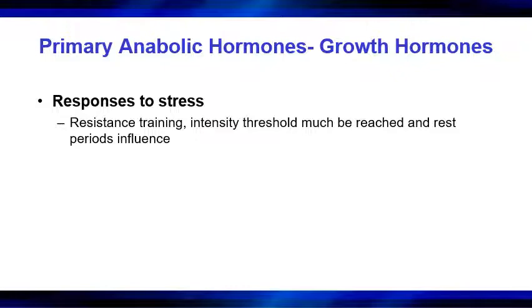If you're looking to get increases in size and hypertrophy, you want to do shorter rest periods. However, if your primary focus is strength, you're obviously going to want to increase the rest periods. Okay, so the short rest periods are going to be what do this. And again, the most dramatic increases will occur with short rest intervals. For instance, high volume protocols, 3 sets of 10 with short rest intervals will be the thing that primarily stimulates the release of growth hormone.